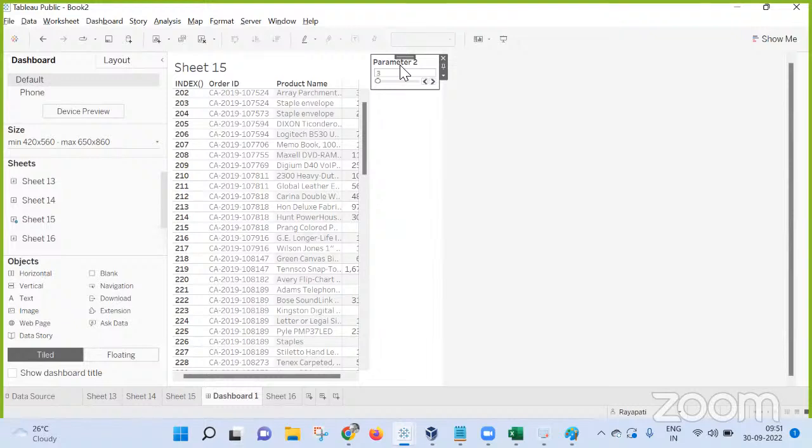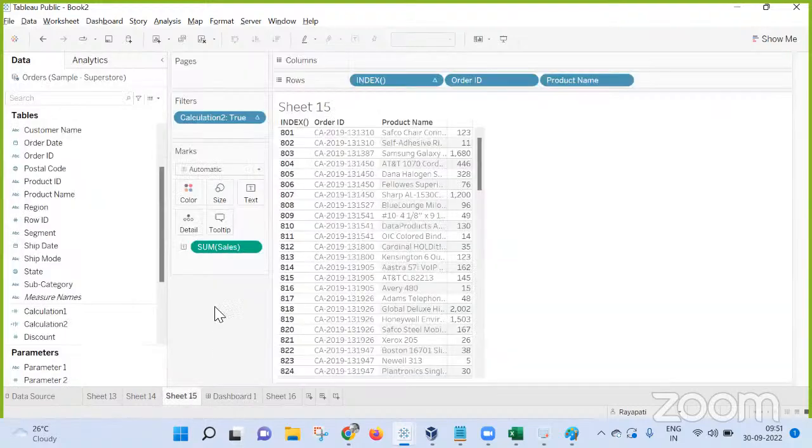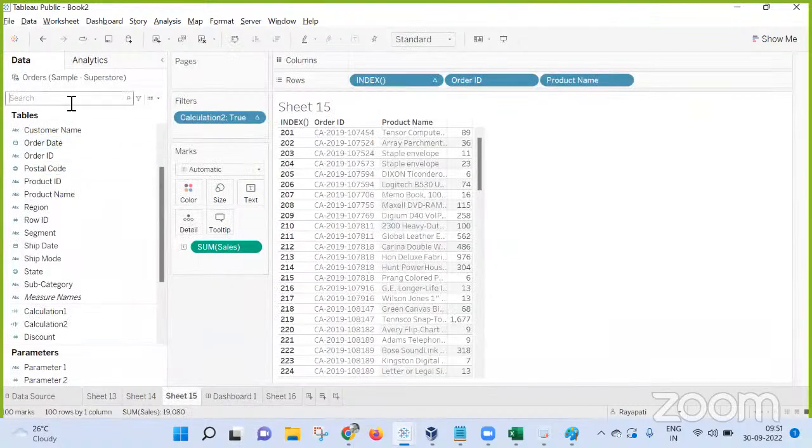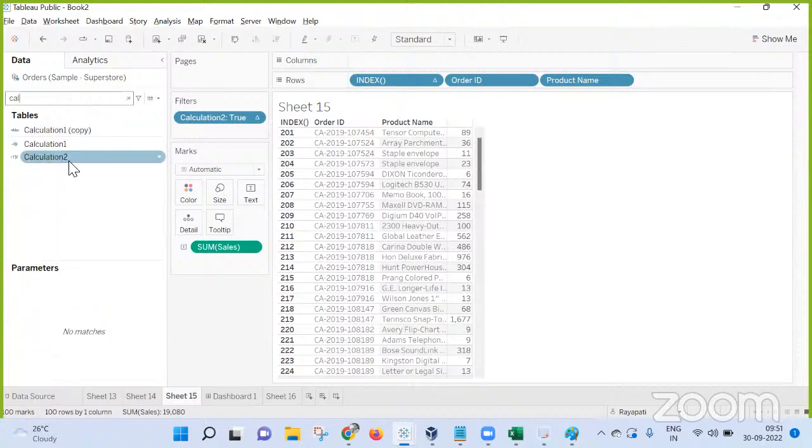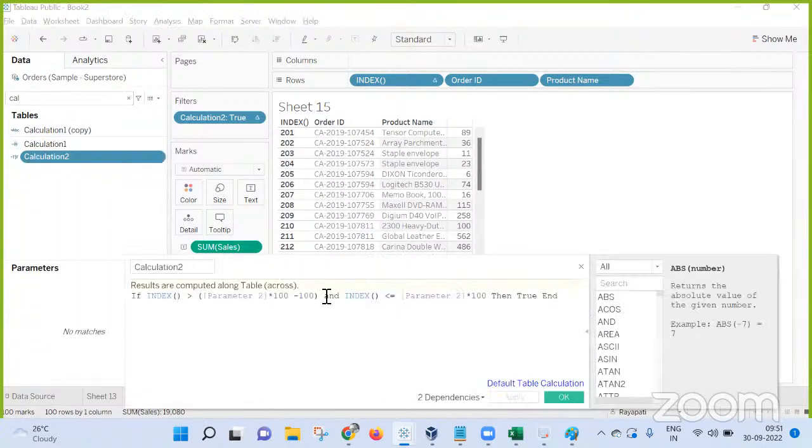Okay. Can you open that calculation which you have told? I just want to see the logic which you have written. I'm using one parameter there, right? The parameter value is 1, 2, 3, and so on, and I multiply it by 100 because I need 100 rows.